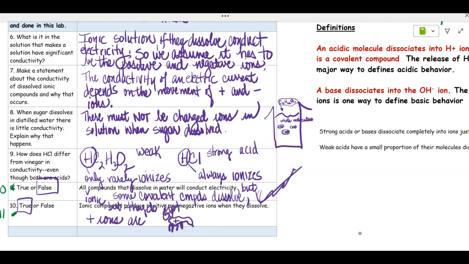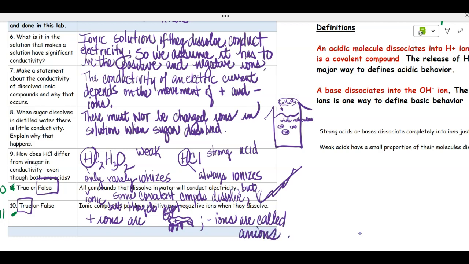And it's a cat with a positive charge to remind you that it's a cation that's positive, and negative ions are called anions. Occasionally you'll run across those words. All right.